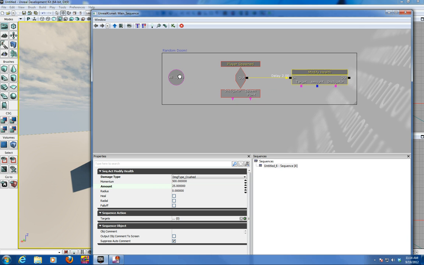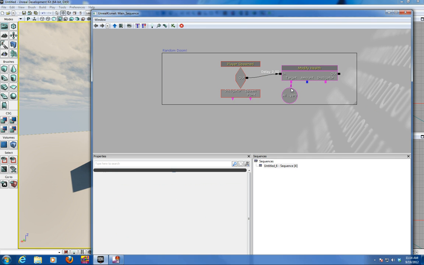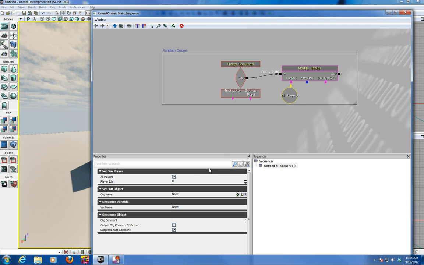We're going to connect the players to the target, and now if we go to the all players, we're going to turn off this checkpoint, because there's only one player, and it sets an index of 0. If you had more players, you could start assigning them distinct index values.